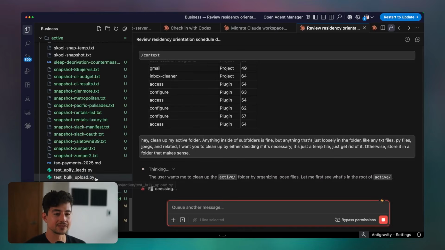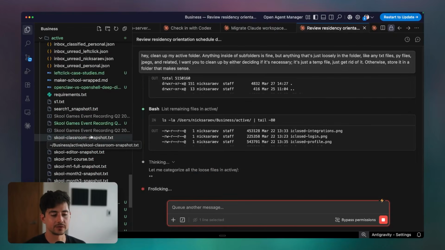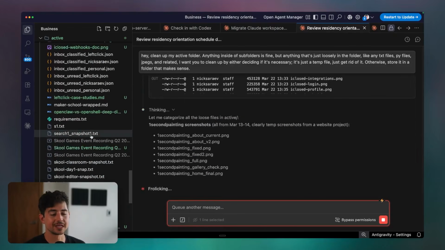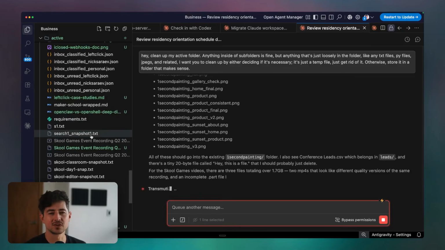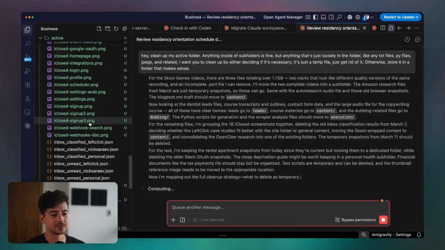You're going to want to run something like this reasonably often. The reason why is because you just don't want to have to scroll again through a quadrillion different things. And you also want to make sure that any future model that comes around can very logically look at some sort of organizational hierarchy and then make decisions based off of that.